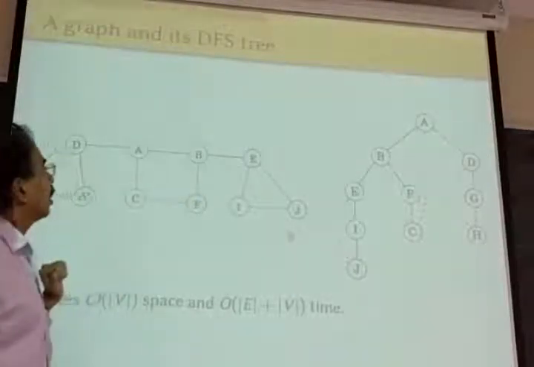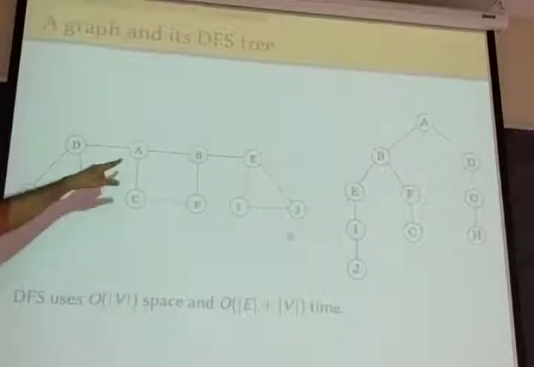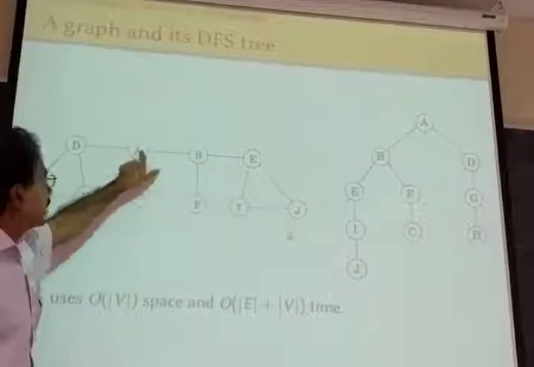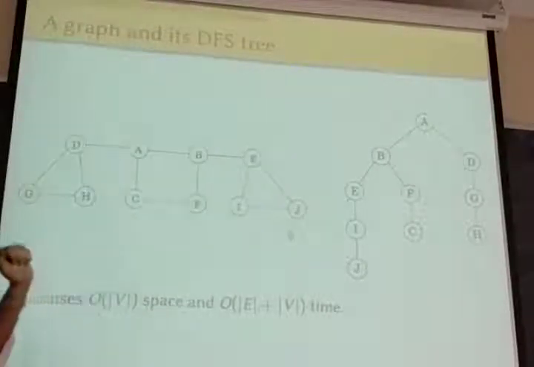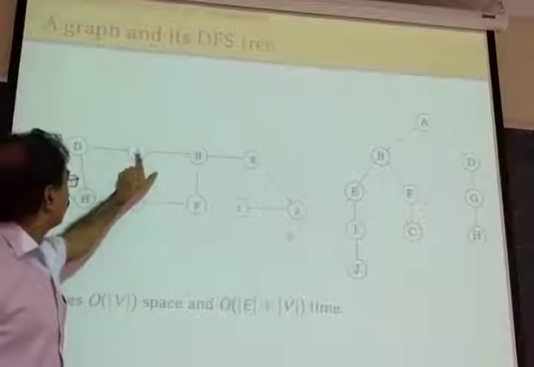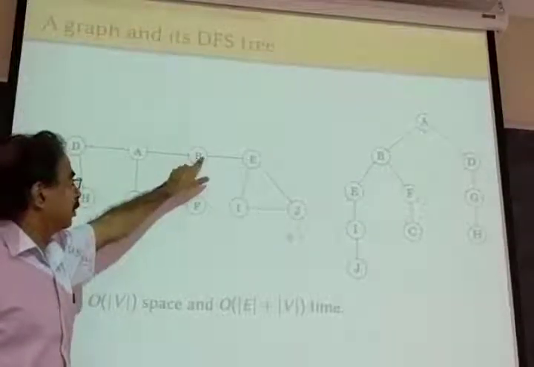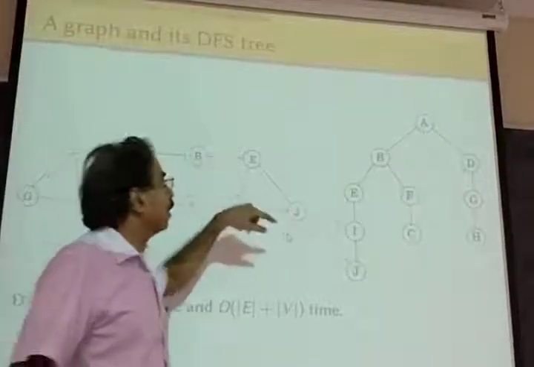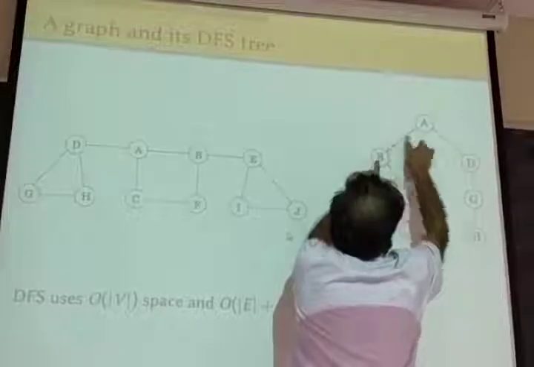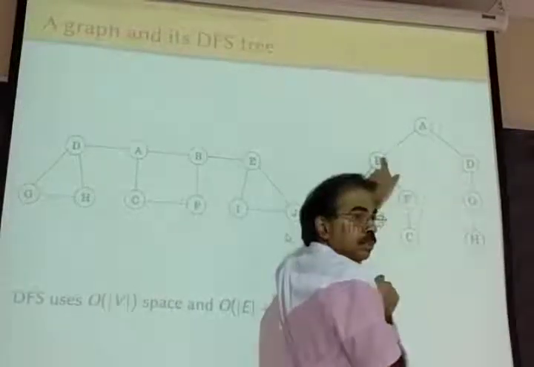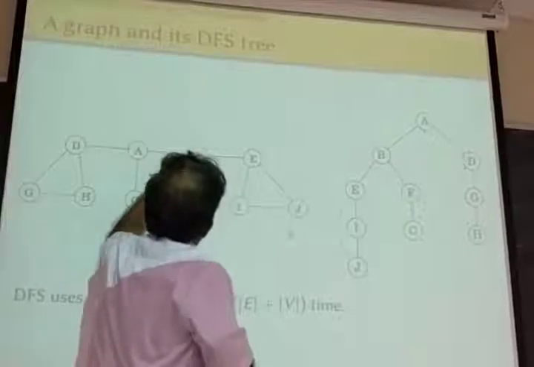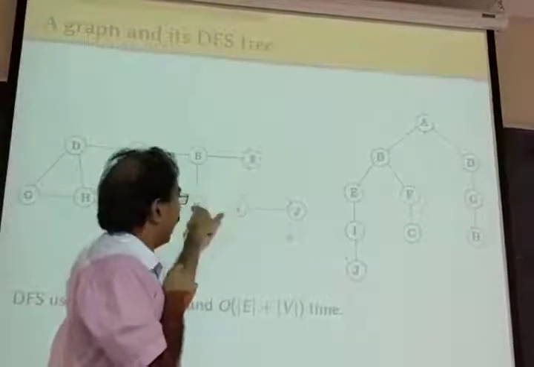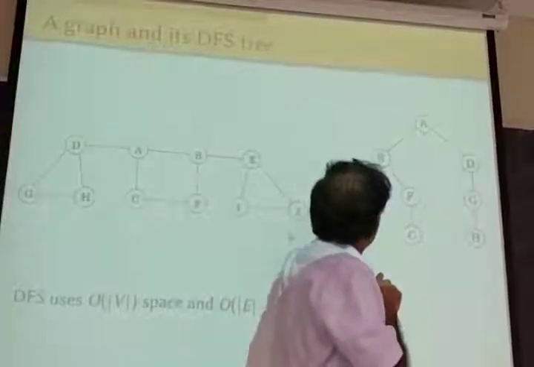So for instance, let's look at this example. Let's say that we start a DFS search at vertex A, right? So from vertex A, let's say you first visit vertex B, okay? So now, if you are at A, you check whether B has been visited. B has not been visited, right? So you're going to go visit B, okay? Because B has not been visited, this is going to become a tree edge, okay? And from B, then you're going to look at its neighbors, and in this case, you're looking at E and then F. So you have E, right?